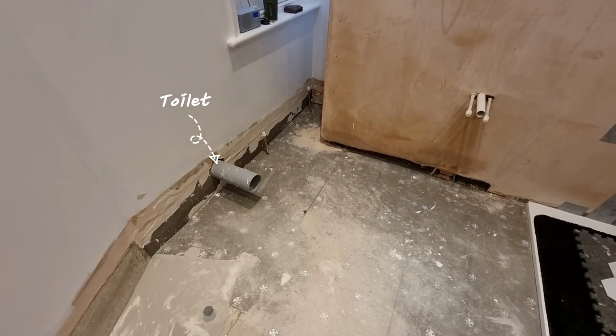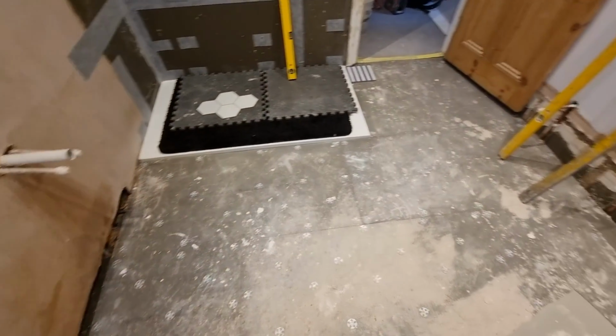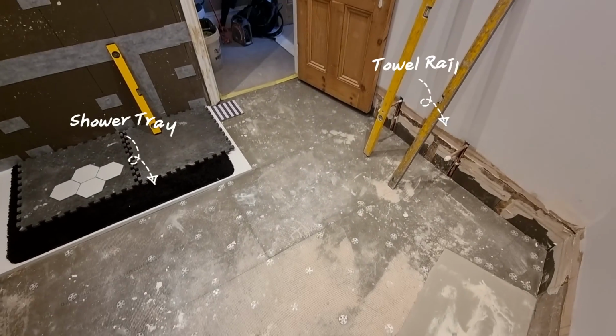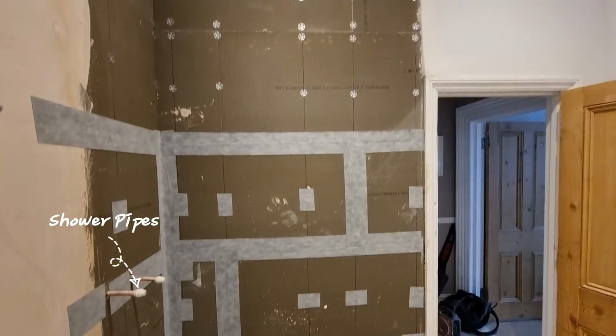Now the first thing I like to do here is just walk around the bathroom and see what's in it, have a look at the walls, see what bar fittings we've got, just things to start thinking about when I set the tiles out, what I need to bear in mind basically.